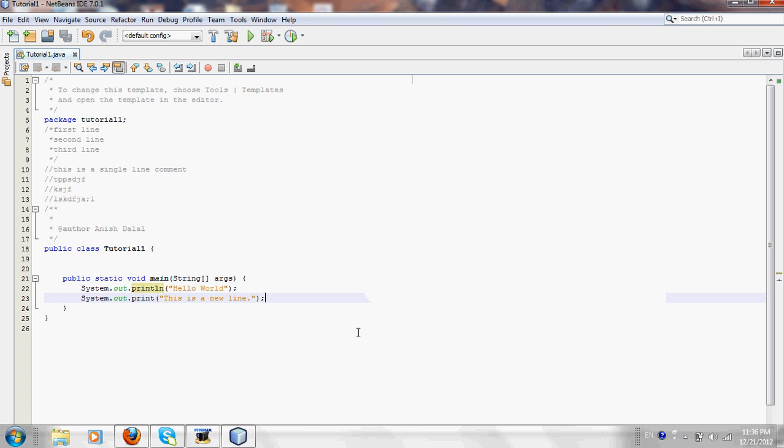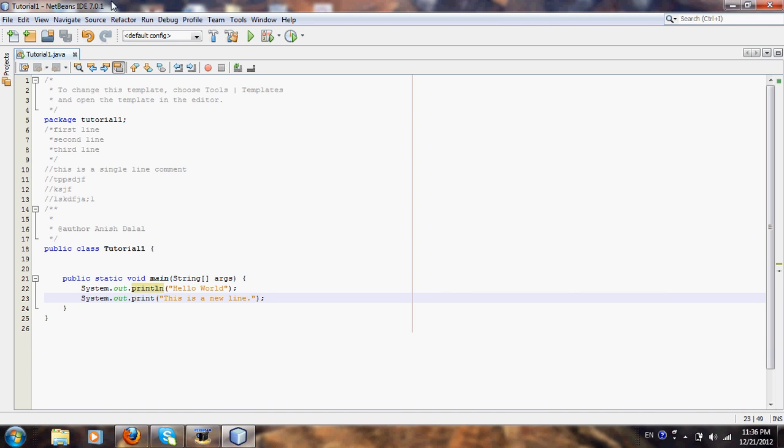What I'm going to be showing you right now is, first of all, what I'm using. I'm using the NetBeans IDE. I should describe what the IDE is. It contains the text editor, it contains the compiler, and it contains some other really technical stuff, but all you really need to worry about is the text editor, which is right here.